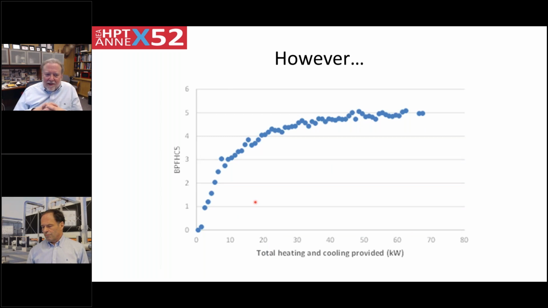The more we looked at it, the more we found that the performance of the ground source heat pump system and the air source, I'm just showing you ground source here, is actually more dependent on the size of the load. So this is a performance factor for both heating and cooling together. Just what's the total heating and cooling provided divided by the total electricity used. This is plotted against the total heating and cooling provided. And what you can see, and again, this is a binned analysis, is that as we get higher load, the performance gets better. It doesn't necessarily go strictly with the temperatures as we might expect from thermodynamics.